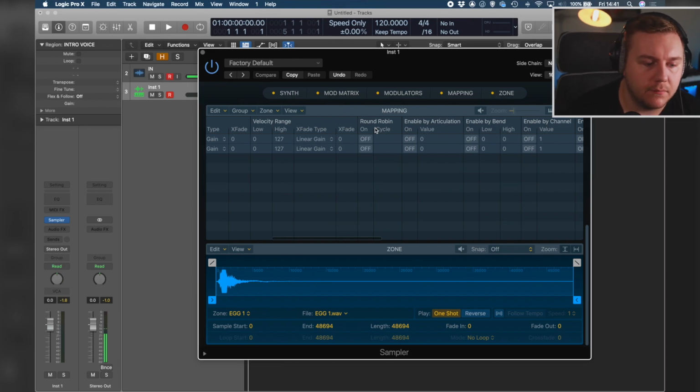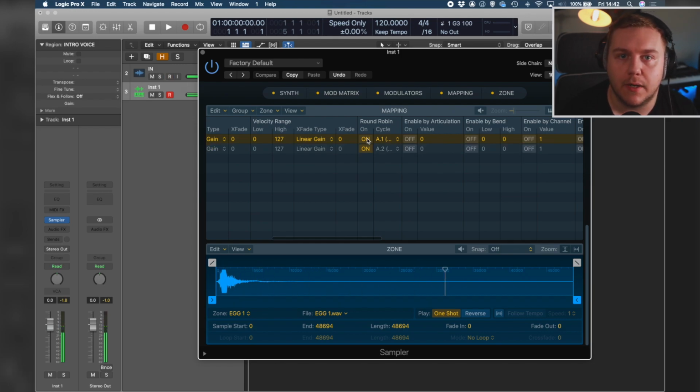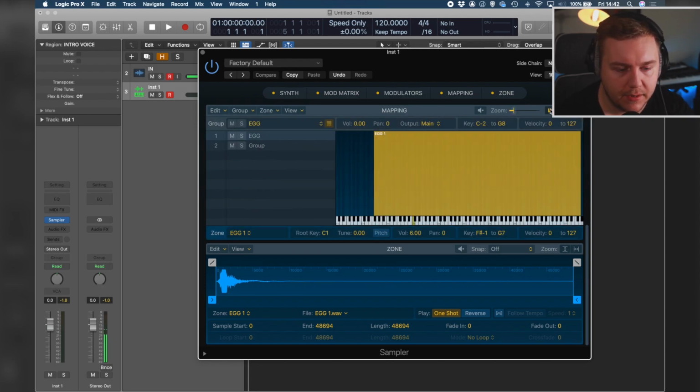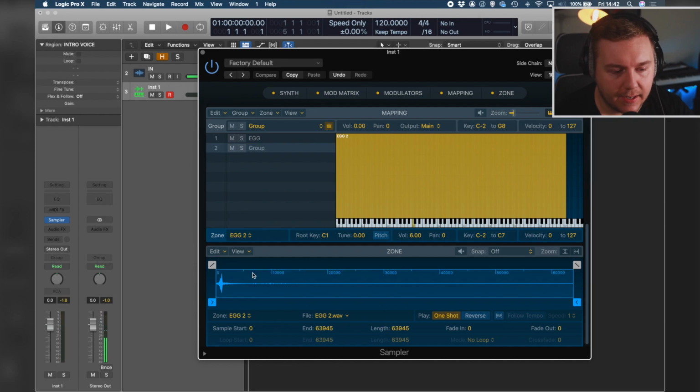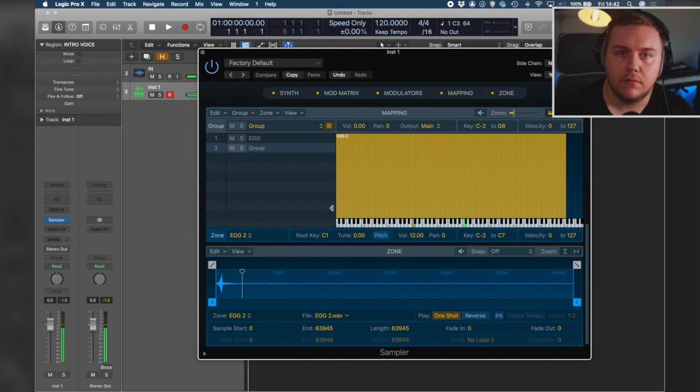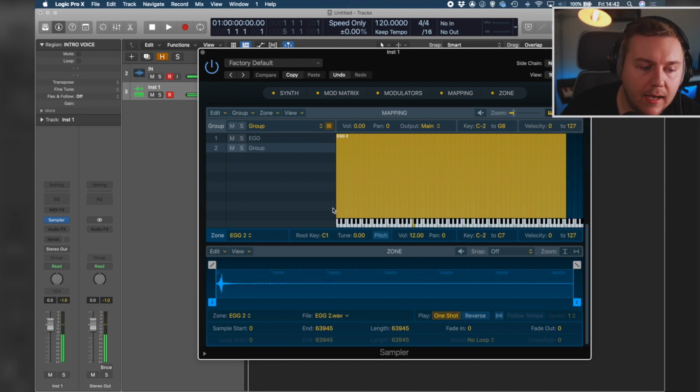As we scroll along, we'll find we've now got a round robin section. This is going to be a lot easier to set up round robin, because all I'm going to do is click on that first group, and right away we're off and it's sorted. So that's a much quicker way of getting that option sorted in Sampler. We're ready to go. And again, I'm going to go back to my mapping, take this second egg, and take the volume up again so that they're a little bit more even. And we're back. And that's how we do the same thing in Sampler.